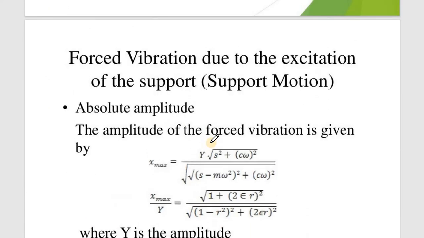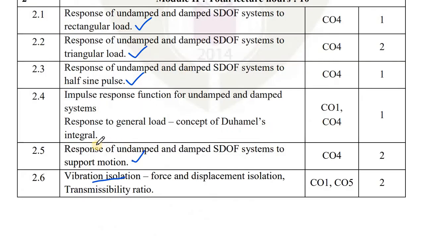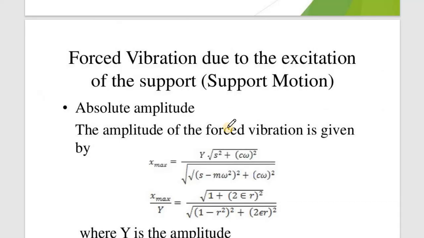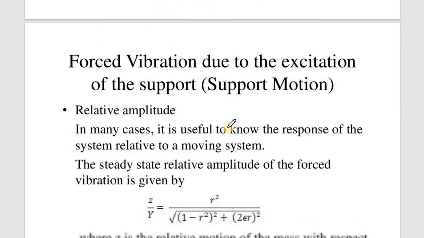Now next, the main topic coming as per our syllabus is forced vibration. You can see this is the syllabus. Here, response of undamped and damped SDOF system to support motion. Coming from that, it is vibration isolation. Vibration isolation is of two types, force and displacement, and the term transmissibility. So these are the things which we need to study.